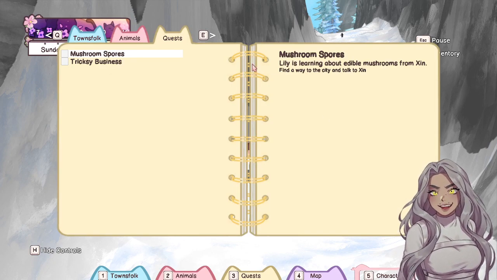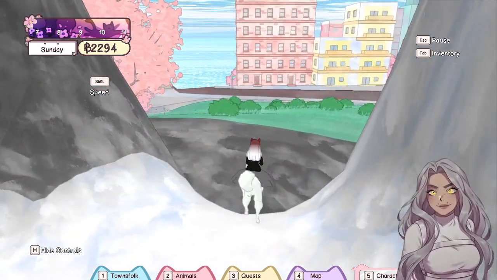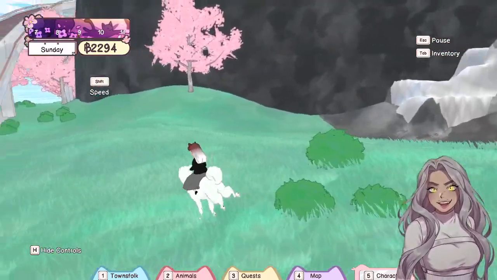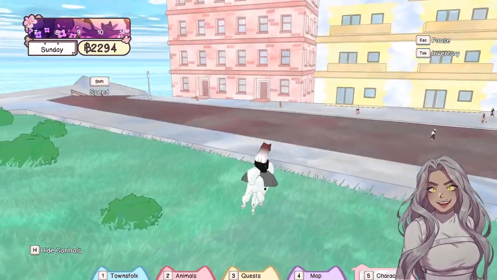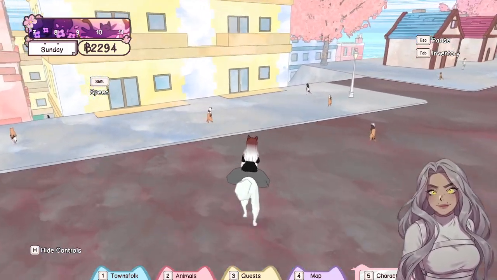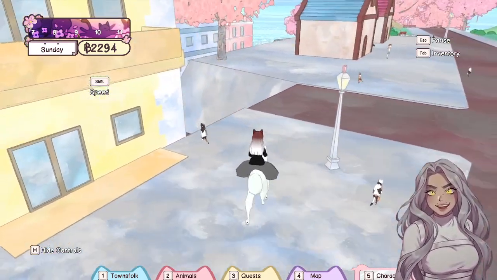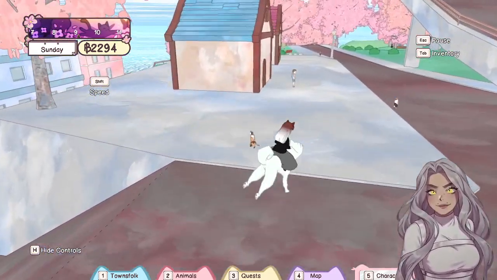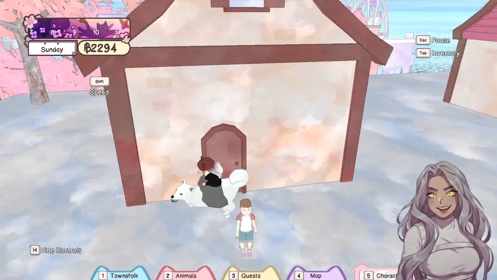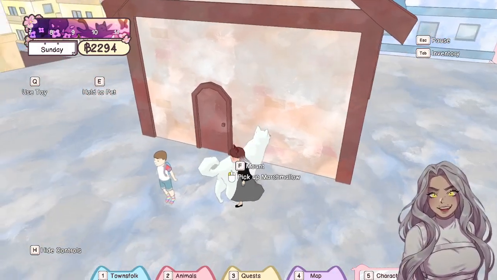Alright. So now I could do those two missions. So I gotta go find the raccoon and then something about mushrooms. Look at all the cats! It's a city of cats, bipedal cats. Do they all talk? No. There's a person. A child? Do you talk? I can't talk to it.